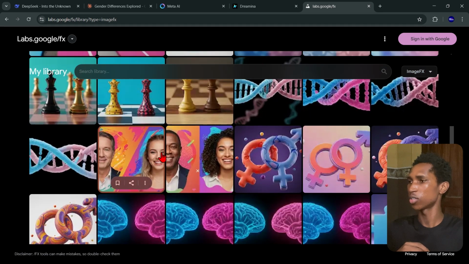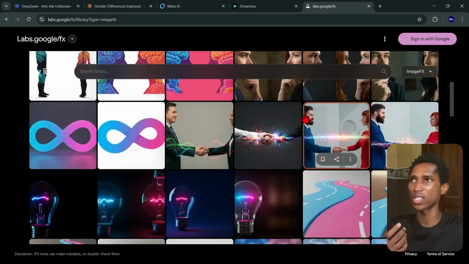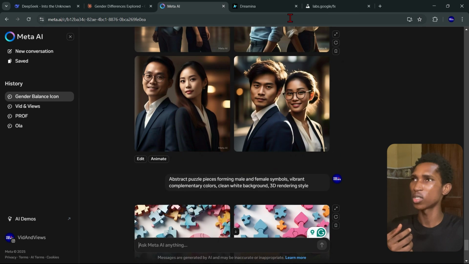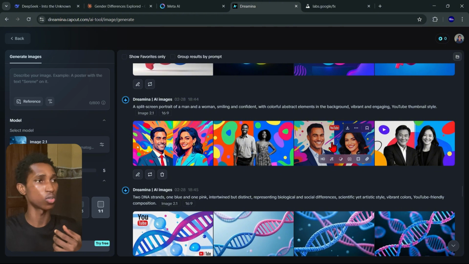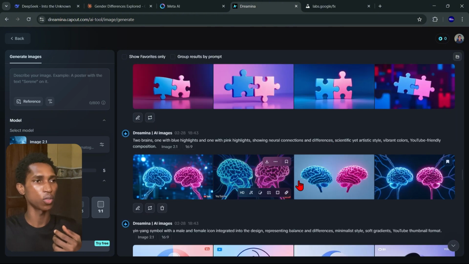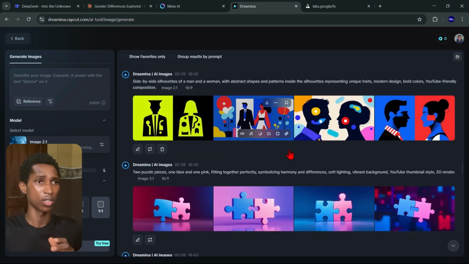So I like this image right here. This one is very nice. This brain one is also very good. So yeah, they all have their benefits, but guys, that's it basically. So I'm going to go to the next step now. This is a very nice one too. But this is beautiful. I love this one so much. I actually even have it saved. This is awesome. So guys, those are the images.